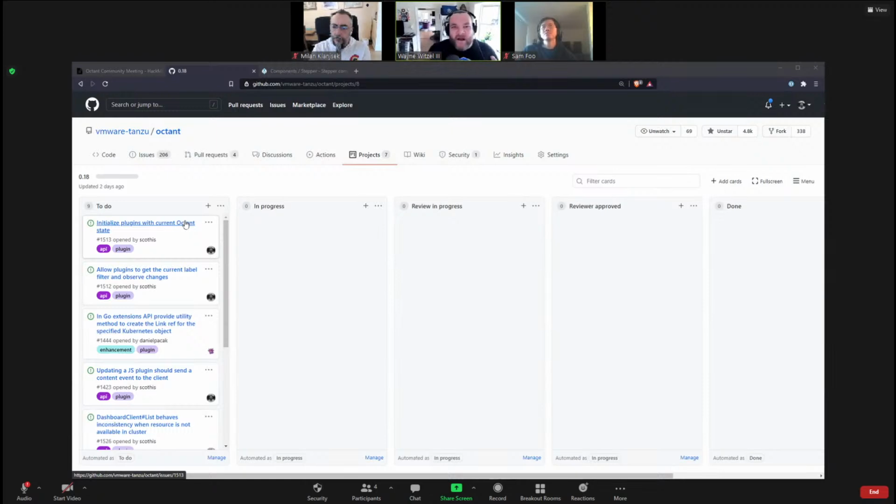Basically any action that is configurable by a user during their time running Octant. So setting the namespace, switching contexts, changing paths, things like that. Anything that gets sent into Octant will be part of that initial context. And that'll let plugin authors keep in sync with what's happening in Octant.